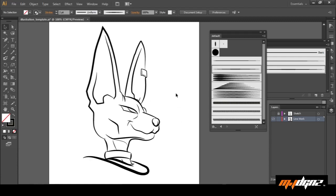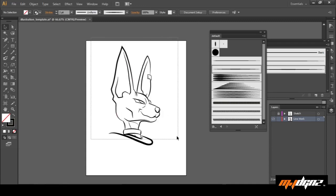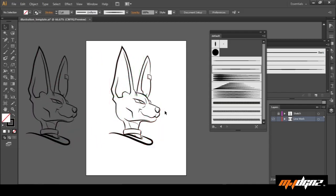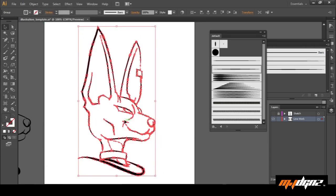So from this point, what I normally do, zoom out, I want to select everything, group it, Control G, and then if you hold Alt while everything's selected, you'll see your pointer change. And if you hold Alt and click and drag to the side, you'll make a copy. Or you can just click Control C, Control V, whichever one works best for you. I like to keep a copy of my original curve just in case I want to go back and make an adjustment. Because what we're going to do now is go in while everything's grouped, the object, path, outline, stroke.